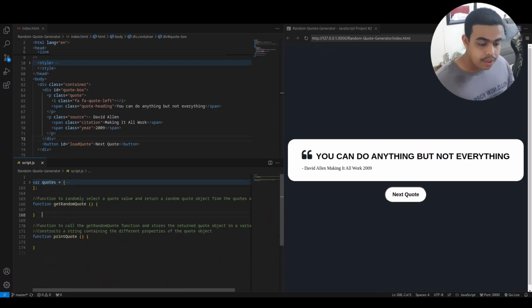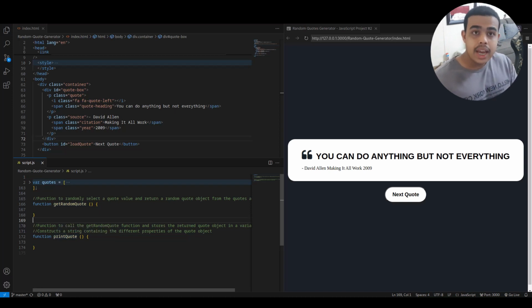Now over here we have created two functions. The first function randomly selects a quote and returns a random quote object from the quotes array that we created above. For that, we have created a function named getRandomQuotes. The second function is named print code function.